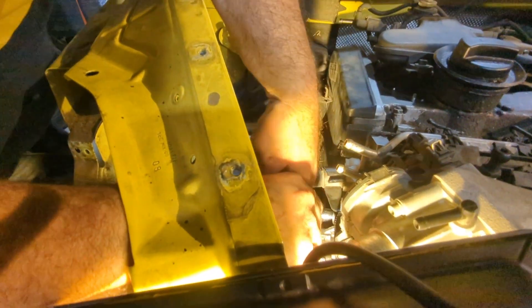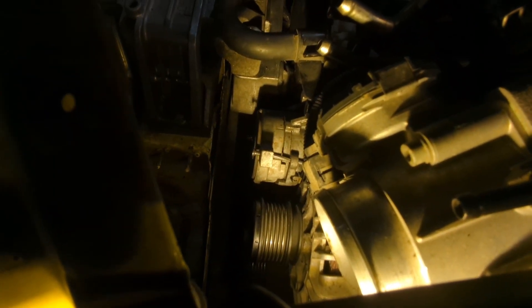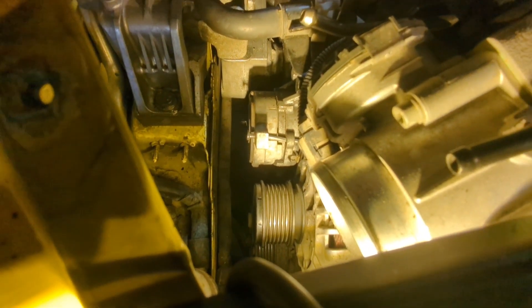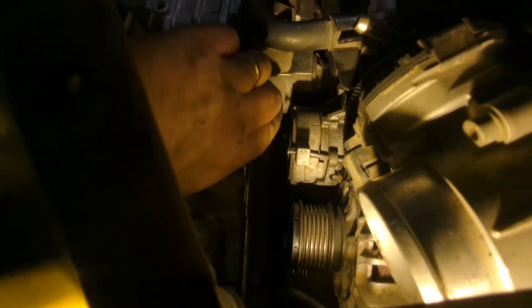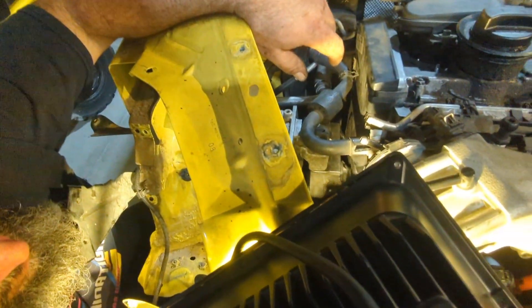Two 13s and a 12 — that's really weird. It's like they ran out of 13s midway. So now we need to put the belt on and pull that pin holding the tensioner. It's interesting — look how tight that is, how close it is. Do we put this on backwards? Just look how tight it is up against this mount — how are you gonna get the belt in there?